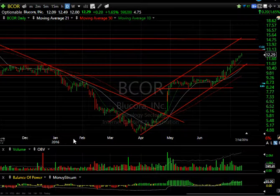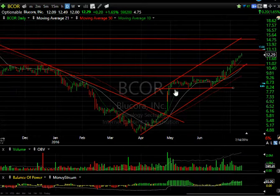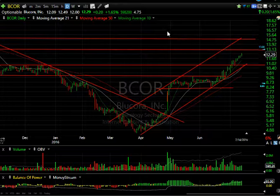Blue Cora — another one of our swing trades — it's acting great. Ever since we put it out a couple of weeks ago in the 9 range, it's gone up to my first target at the 12 to 12.50 area, and may see more upside. I could see the stock making it all the way to 14.75–15. There are 4.75 days to cover on this one. Today it was up 20 cents, just 1.65%, but it continues to push with unbalanced volume and is making new highs.